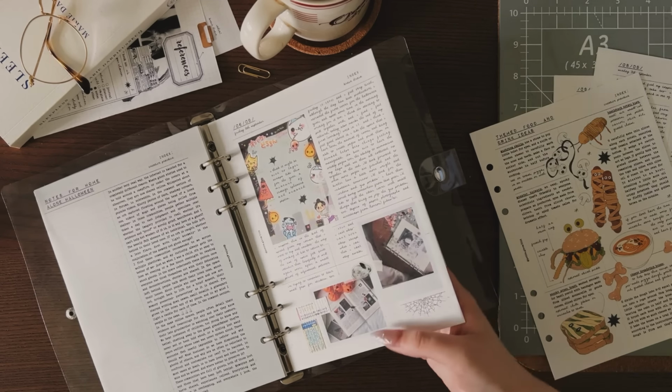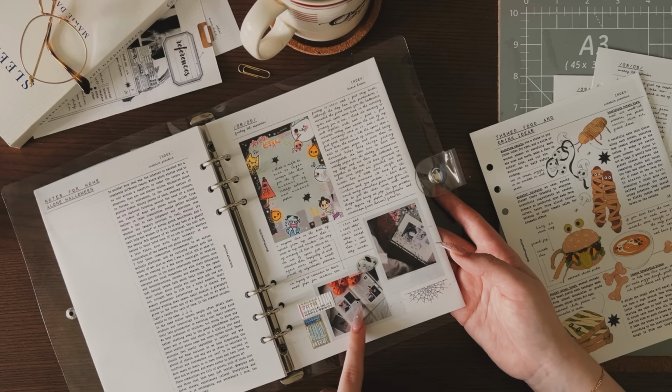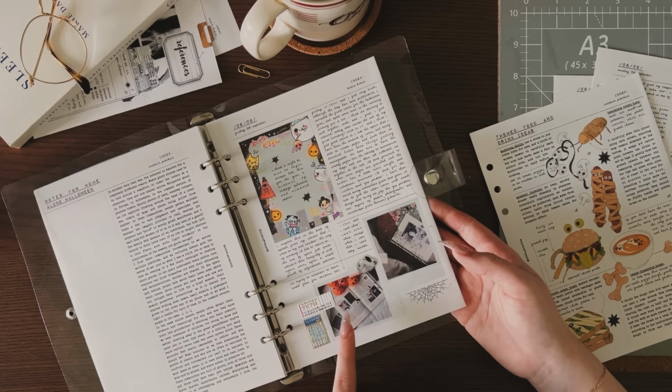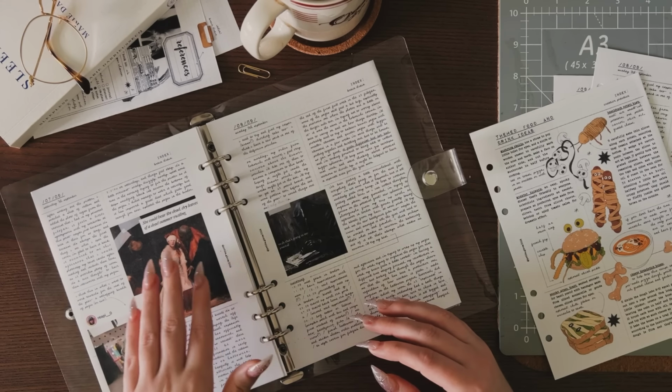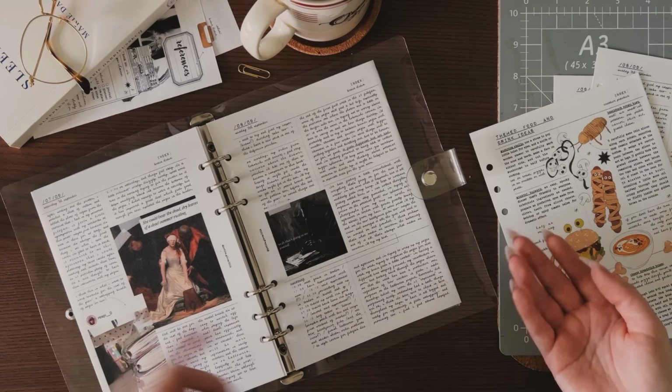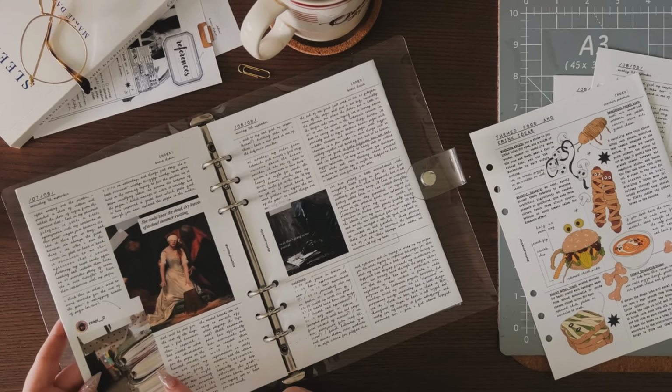So that's cute. Down here I have this photo of my folder, and then I have a photo of my cousin from last year to remind myself of the kind of layouts and the vibe I guess I want to emulate. So that's quite nice. And then I have this photo from the execution of Jane Grey, which was my favorite painting. I have this photo from someone on Instagram, and they have stacks of filled up folders because that's where I want to get to, hopefully.